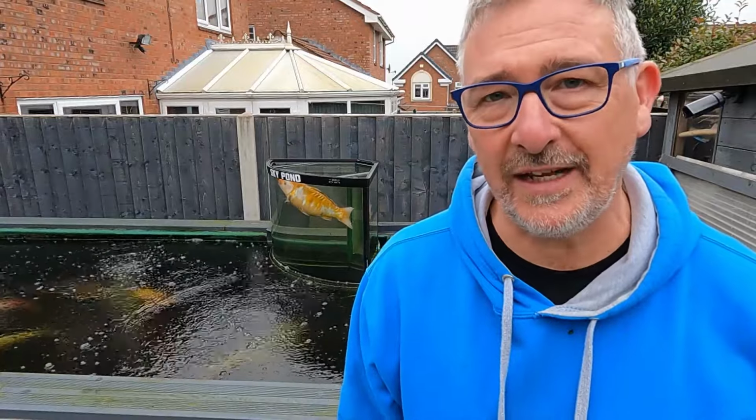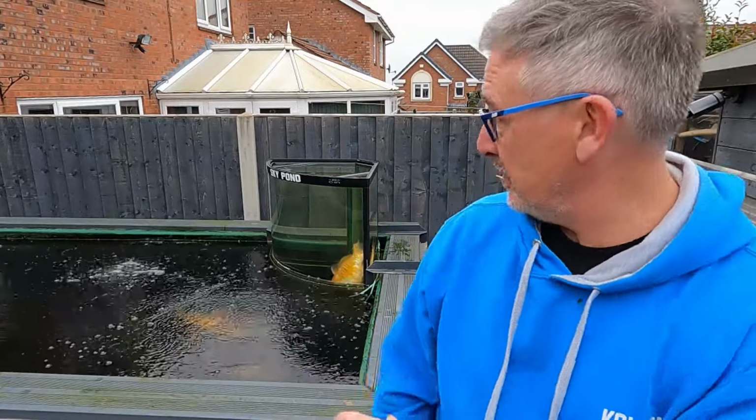So why have I got it? When did I get it? Well, I've had it sort of 2-3 years now. In fact, to be honest, I introduced this to another pond. The whole concept is being able to take an old aquarium, turn it upside down, put it on a frame, draw the air out, which draws the water in, and it allows the fish to use it or not, and float in and out of it at their leisure. The way I encourage it is to put fish food up into the tower, and as the fish see it, off they go, and they get used to being in the tower itself.